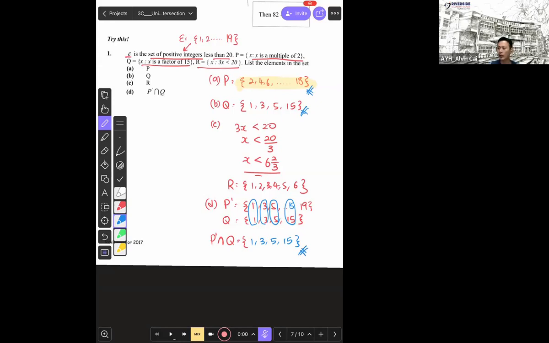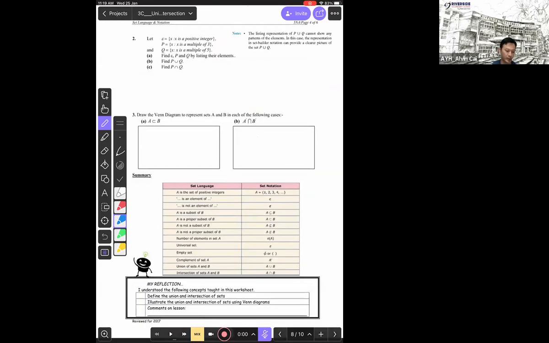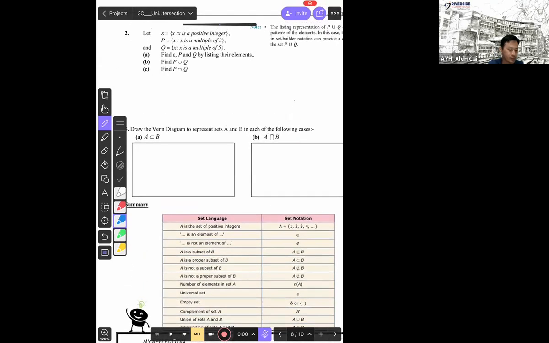Okay, anyone have a quick question? All good? Okay, so we'll continue. This part is the last part of the worksheet, where I'm going to leave some time for you to try out the questions at the back, the homework questions. There are quite a number of questions behind. I'll go through a few more questions over here.